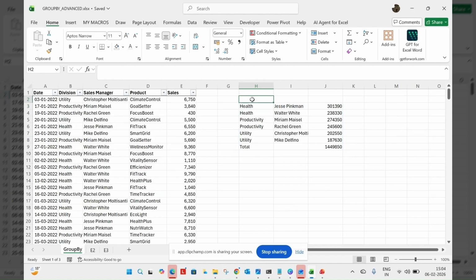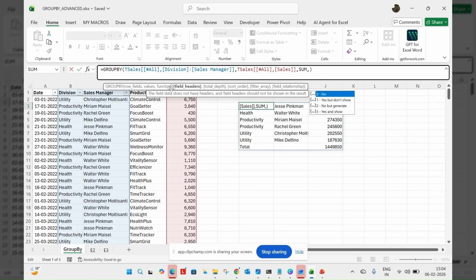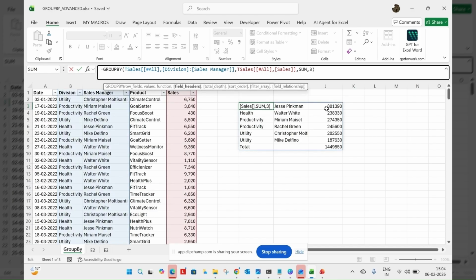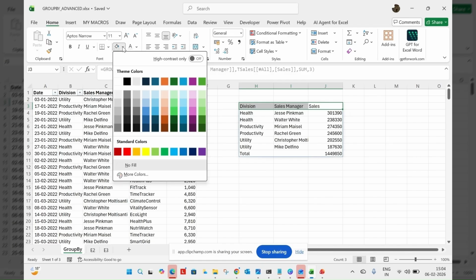In case you need the title of it, you're going to use the column name argument here. So the optional one, when I use a comma, it says field names. Here it says no. I like to show it. So it is 3. So you do get the column names too. However, you can customize it. You can hard code it here. So let me change the color of it. Okay.